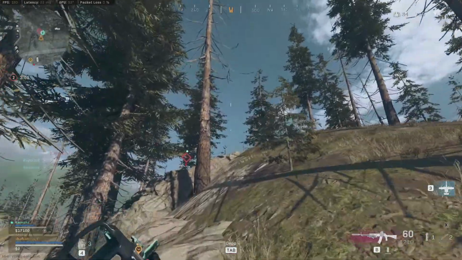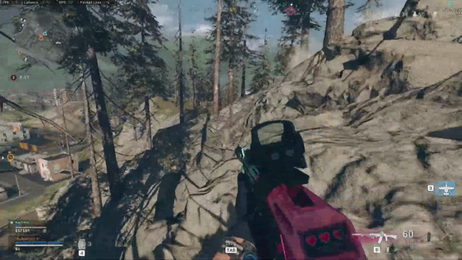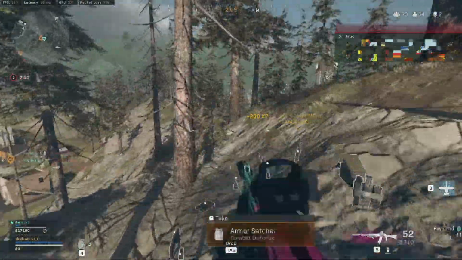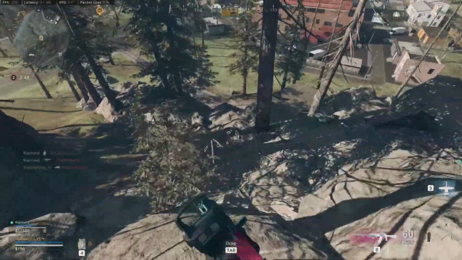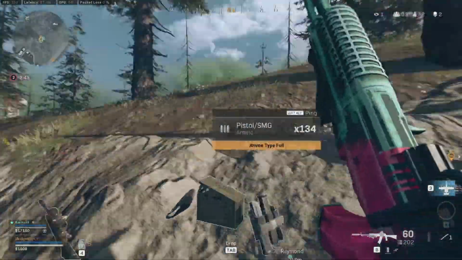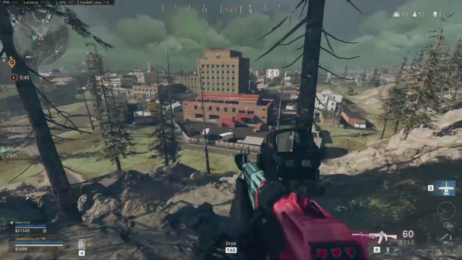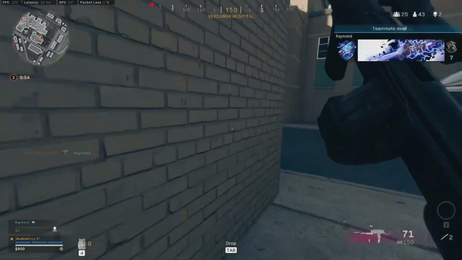Stun throw. Slinging a stunner. Oh. Incoming. Yo, I stuck him. Okay. UAV overhead. I was a bit confused by that. I threw it over the mountain and it just stuck him. I threw a knife and he just blew up. I was like, did I kill him? Did I blow him up? Oh my god, bro. What made him walk out?